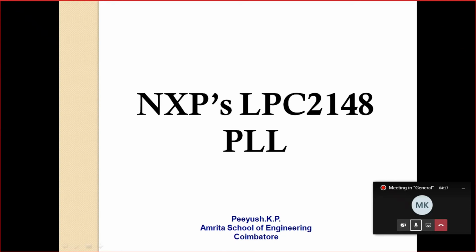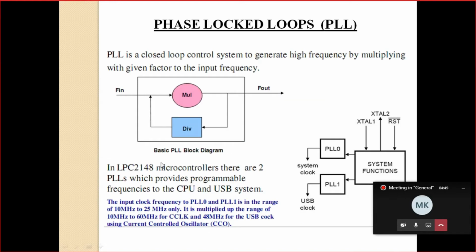Today we will be dealing with the PLL, how to configure PLL. Till now we have done PLL configuration in the IDE itself, right? But if you are given an IDE where PLL configuration is not possible, for example only a native IDE is given, then you need to use this method in order to configure the PLL.